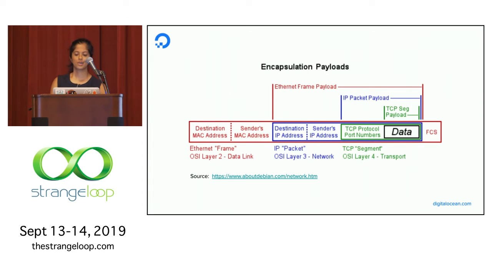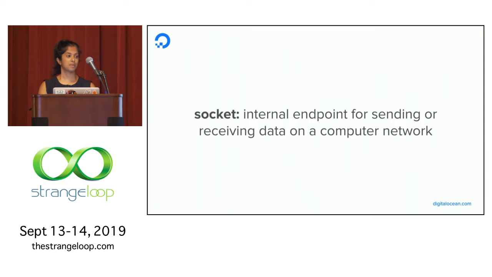So now that you know the types of data that we're dealing with and the different types of headers, how do we actually read this data in a program? And that brings me to the idea of sockets. More generally, they're defined as an internal endpoint that you can use to send or receive data.